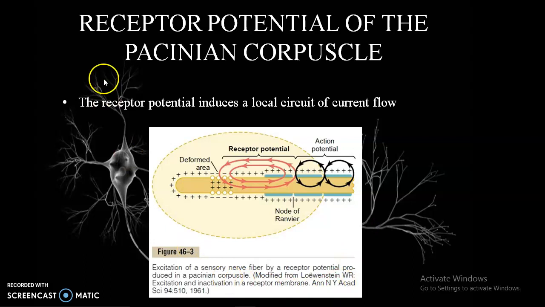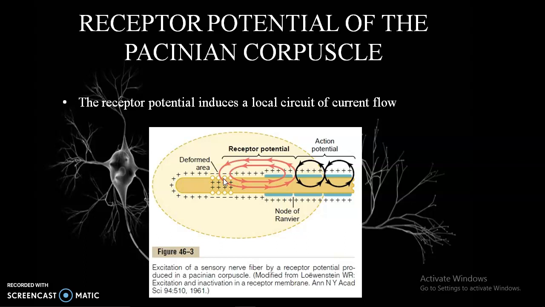So here is an example of how receptor potential is being created and how receptor potential is capable of eliciting action potential. Here is an example of Pacinian corpuscle, about which we will be studying at the end of the presentation. As you can see, this is a cross-section, a diagrammatic representation of Pacinian corpuscle. There is a small area of the terminal fiber that has been deformed by compression of the corpuscle. In this deformed area, the ion channels have been opened in the membrane, allowing the positively charged sodium ions to diffuse to the interior of the fiber. This action creates an increased positivity inside the fiber, and this is called the receptor potential.